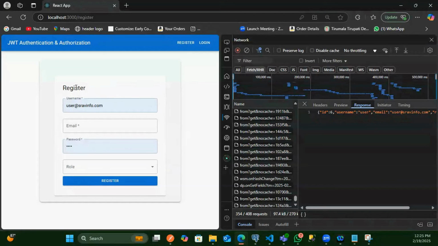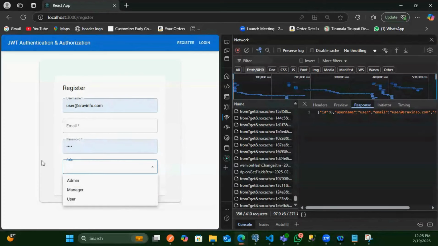The 3 blocks remain the same, but the role we can provide as admin, manager or user based on our input. Based on our input, it will be decided whether the particular person is a manager, admin or user.